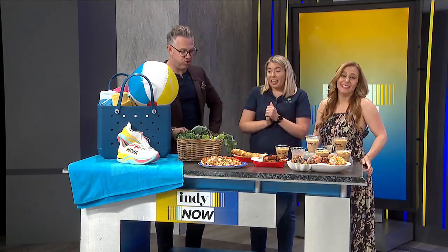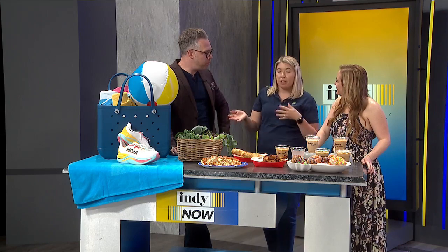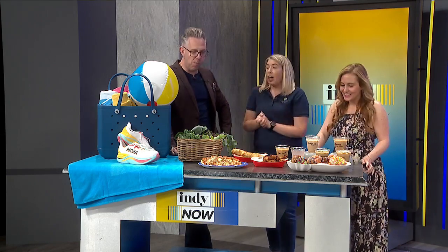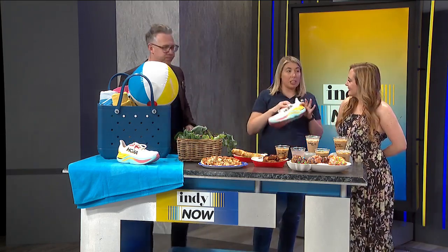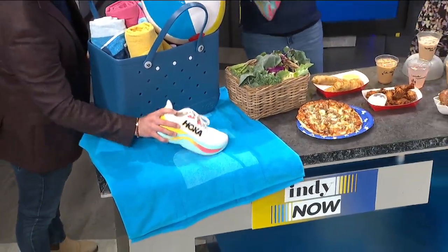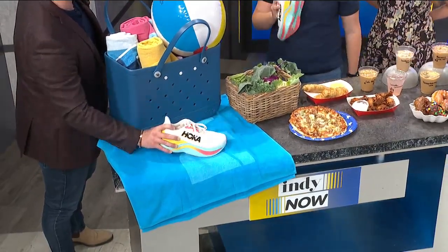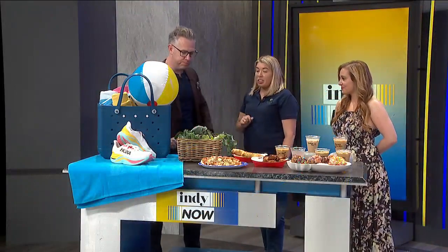I hope these are clean. That's right out of the dirt. Fresh picked — good stuff. And it's also a great time to run, walk. We have great trails. We just opened the five-mile Geist Greenway. Our friends at Athletic Annex — these are so fun for summer, they always have the best gear. You can start training for the Geist 5K, 10K, and half marathon. Favorite local race. That is a nice shoe — Hoka's a good shoe.